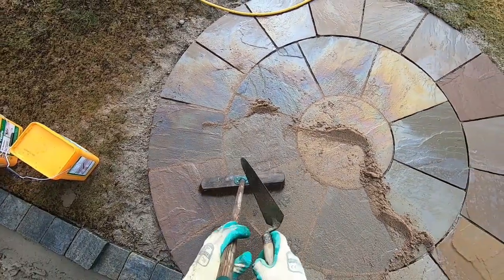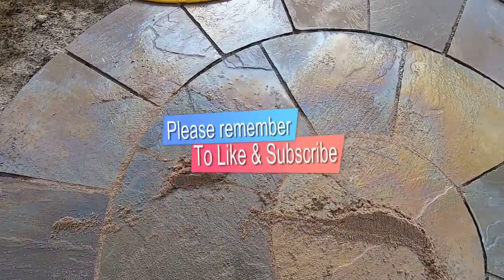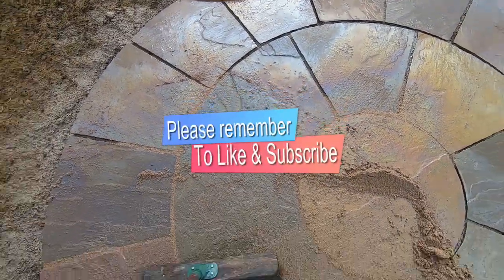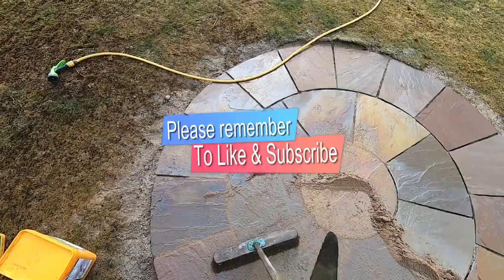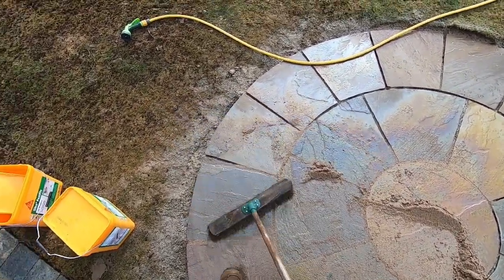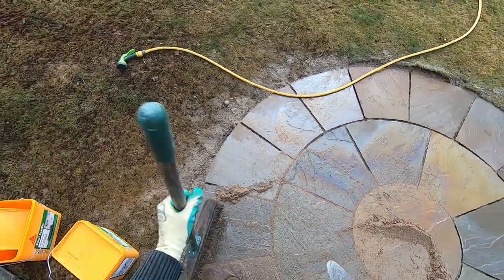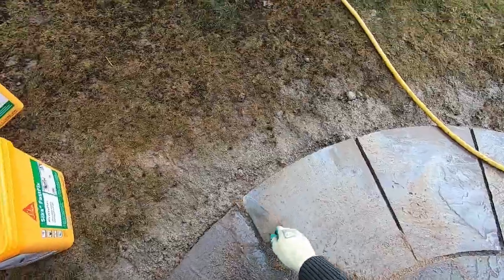Can you see that it leaves a petrol-y kind of sheen on it? Obviously that's just the chemicals in it, but that will hose off afterwards. So don't worry about that if you get that petrol-y sheen on it.